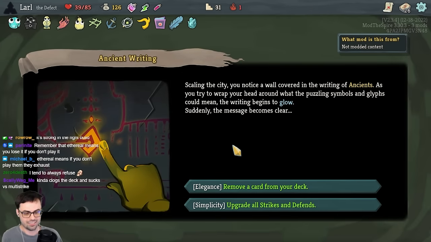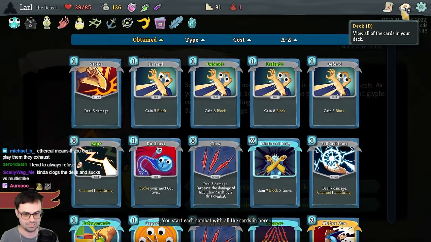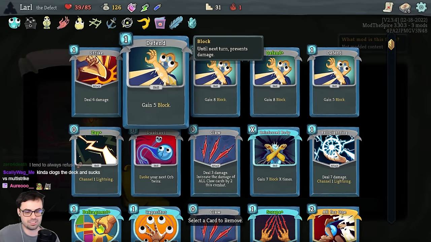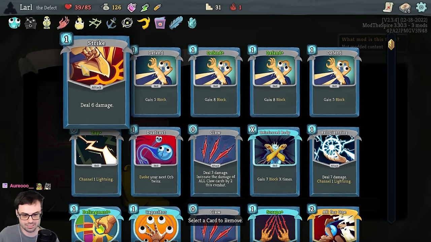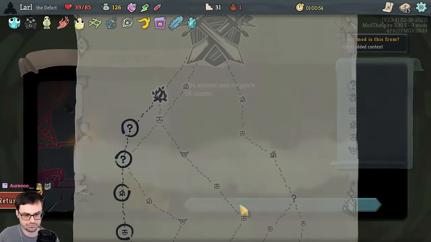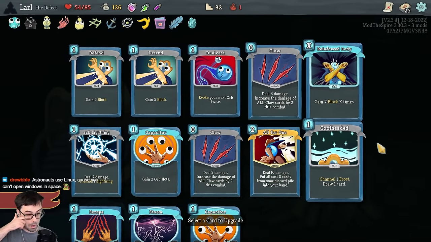We're trying things out. Upgrade all strikes and defense. No. We have 3 strikes and defense. Let's remove a card. Let's get rid of one of these defense or this strike. Let's get rid of the strike. And now let's upgrade again.